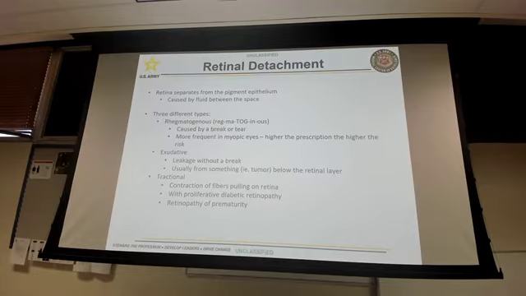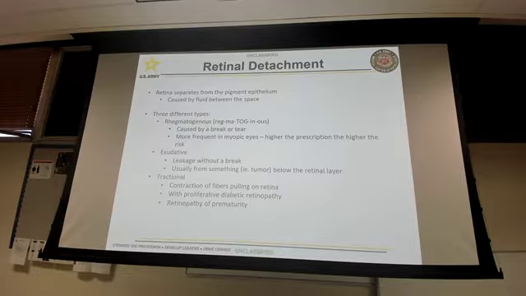All right, retinal detachment. I think we alluded to this a little bit yesterday as well. When we're talking about retinal detachment, we want to think that the retina is now separating from the retinal pigment epithelium, right? And it's usually because some sort of fluid forms within that space. Now there are 3 different types of retinal detachment. Rhegmatogenous is the most common one, and that's when there's a break or some sort of tear in the retina that causes fluid to get underneath and start to separate the retina from the RPE.